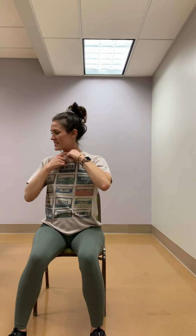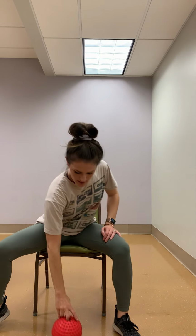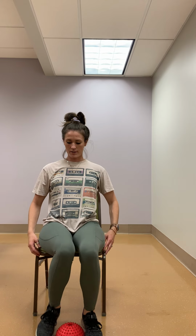Good job. Shake out those arms if you need to. Let's go down to our feet for a minute so we don't have to raise our shoulders up, our arms up. We'll do our knee tucks. So I'm gonna zip my legs together as best as I can. We're gonna raise those knees up. You're gonna tap over to the left, raise them up, tap to the right, okay? I will put something down there so we kind of see I'm going over something. So here I go. We'll do 20 of them.